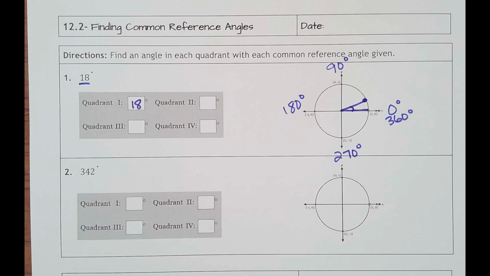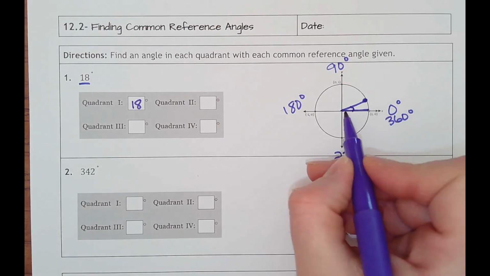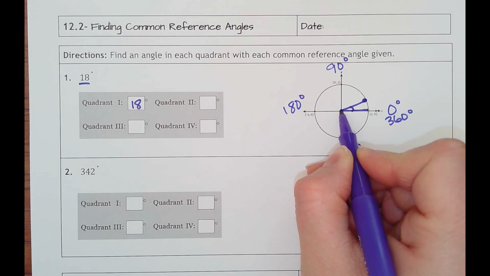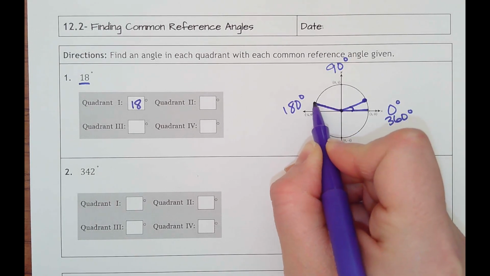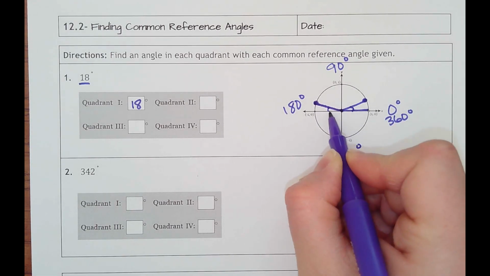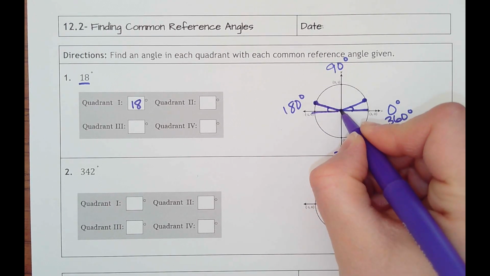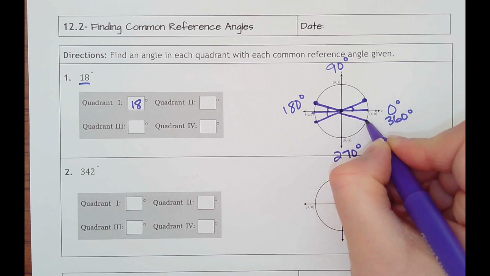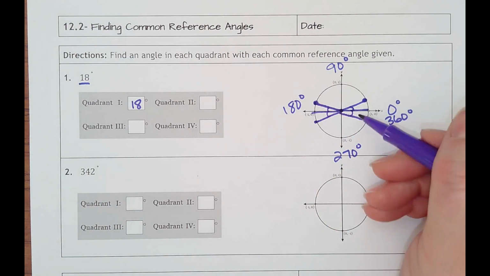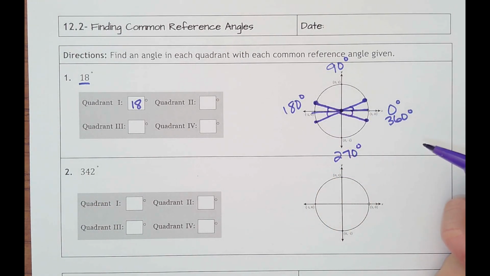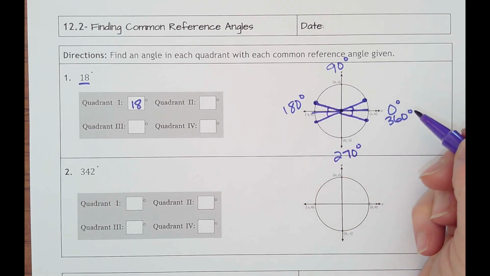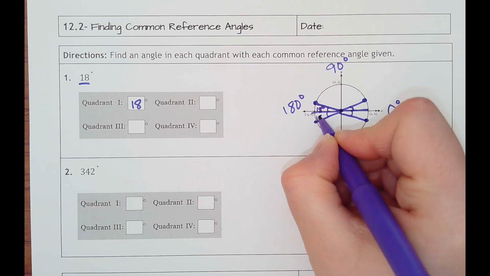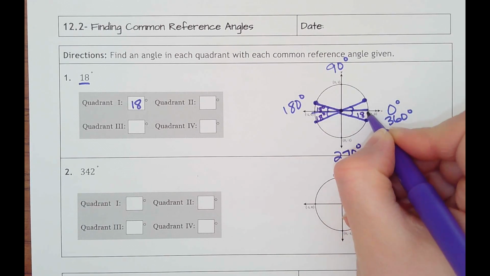Now what I want to do is think about how I can make an angle that is that same amount of opening from the x-axis in all 4 quadrants. So quadrant 2 might look something like that. Do those angles look the same? Quadrant 3 might look something like that. Quadrant 4, something like that. So what it does is it makes this X shape where everything should be symmetrical.